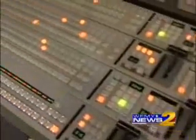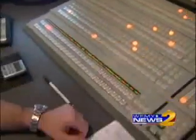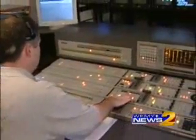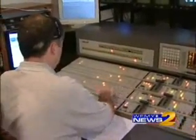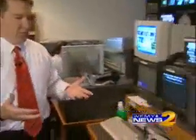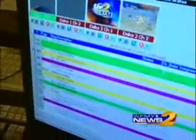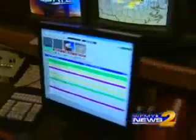Now, it's going to be very important for this individual to know exactly what the director wants, because this is the person who controls what cameras are on the air, when the audio comes up, what video is on the air, when we take the satellite, all that stuff. Very complicated, and I like to stay out of that as much as possible. But in addition, inside here in the control room, we have somebody who's running all of the graphics. Anything that you see on the air, like a map or the up-to-date or something like that, this person will run that here. We also have, as Sandra told you about in the studio, somebody who runs teleprompter, and that person sits in here as well.